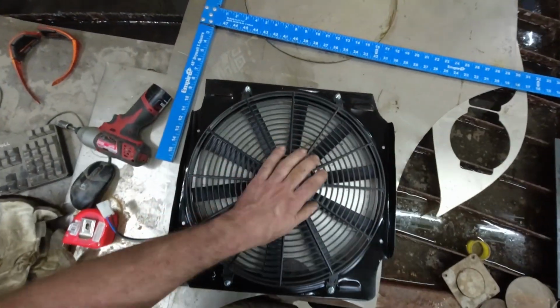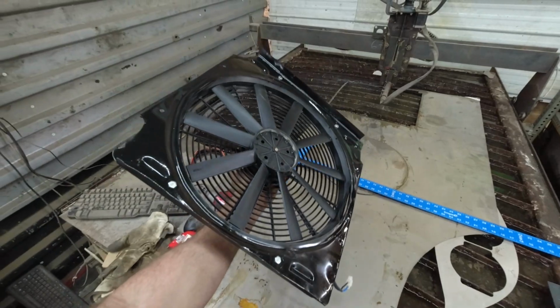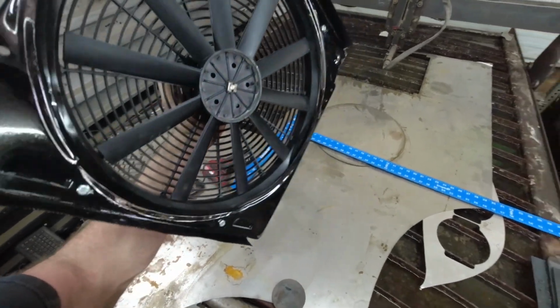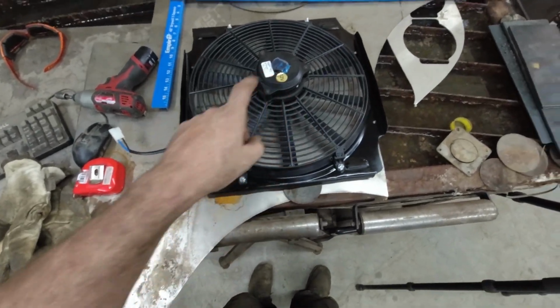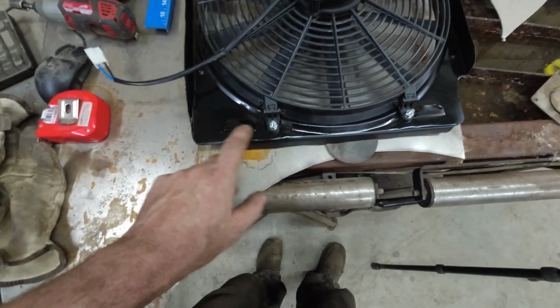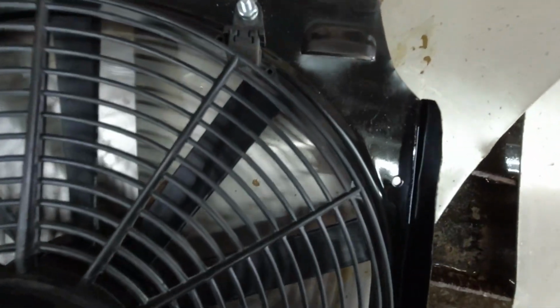Well, we got our rad shroud done. It's not very fancy or glorious, but I think it'll work better than what I had going on because I just had some tape going around, so this might pull better. I did punch a couple louvers, not that they're really going to do anything, but we'll see how it goes.